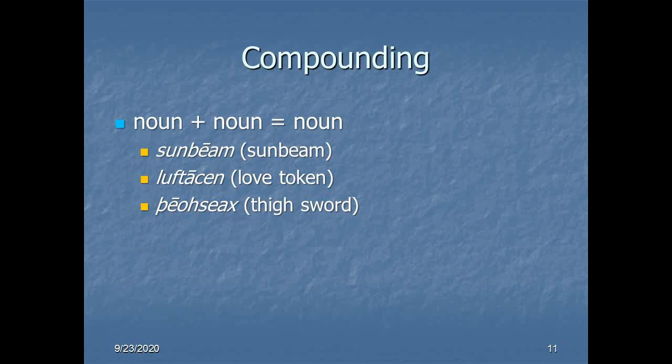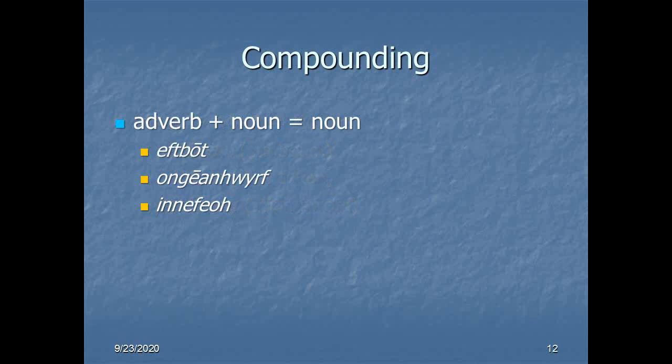So, if we take a look at a word like Sunbeam, or Lufthaken, or Lufthaken, or Theosaxe. Look at those for a second. Even just hit pause on your computer and see if you can figure out what some of those mean. I'm gonna guess you can probably come pretty close on the first two. The third one will give you a bit of trouble. The first one, of course, is just Sunbeam. Nothing's changed about that word except for the pronunciation. It's still spelled the same. The second one, Lufthaken, means something different now from what it meant in Old English. Lufth is where we get our word love. But Lufth in Old English tended to have more of a sense of esteem. So, a Lufthaken in Old English would be a token of your esteem. It could even mean fame. The last word of Beowulf is Lufjarn. Literally, eager for fame, yearning for fame. Theoch-sax is a thigh sword. That is a short sword. Theoch, of course, being the word for thigh. And sax, indicating a short sword, being also related to the name of the Saxons. Literally, what the word Saxon means is people who carry short swords.